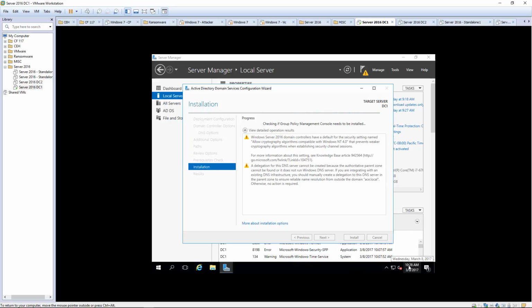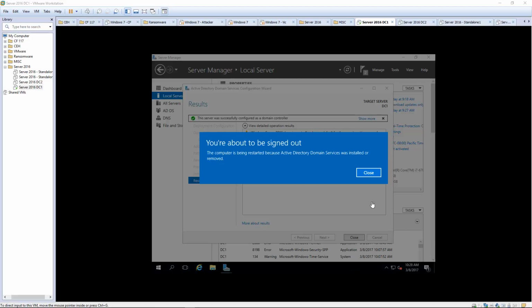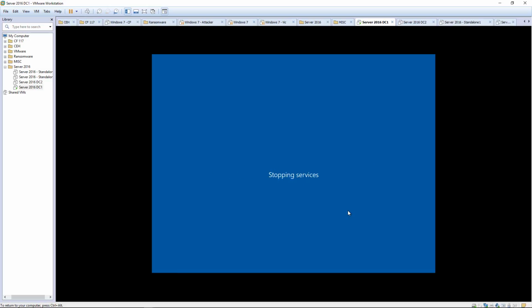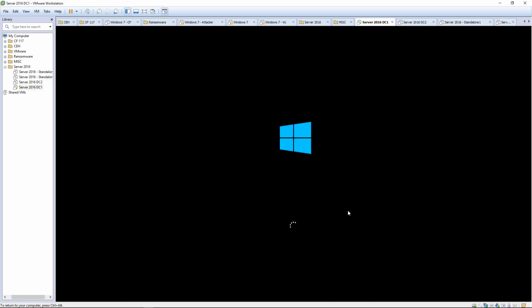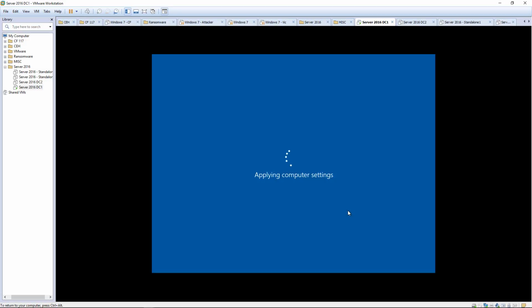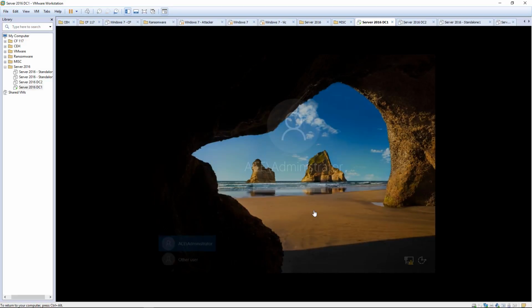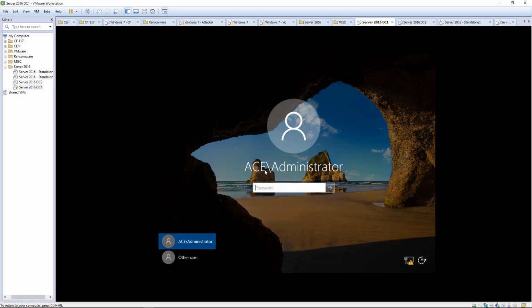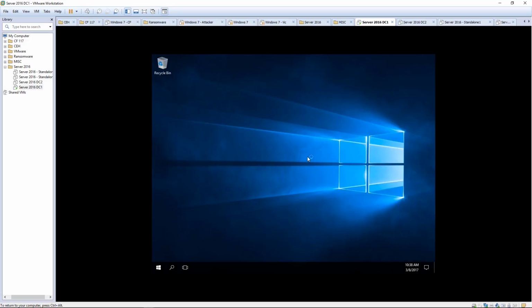This will take a few minutes to install. Take note of the time. All right, again, notice the time now. Installation only took about a minute. It needs to restart and then configure itself. When it restarts, it's still going to give you the prompt for the local admin account. We need to not log in that way. Planning computer settings. This can take a few minutes. Okay, so it took about 10 minutes for it actually to go through. Notice the account is now ace slash administrator, so that's the one that we want. It promoted our local administrator to the first domain administrator.